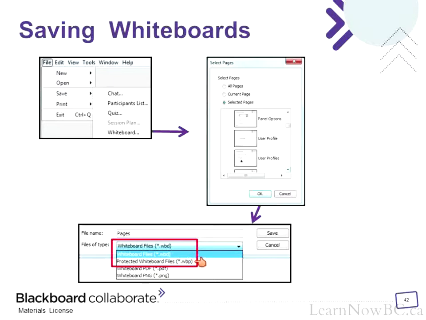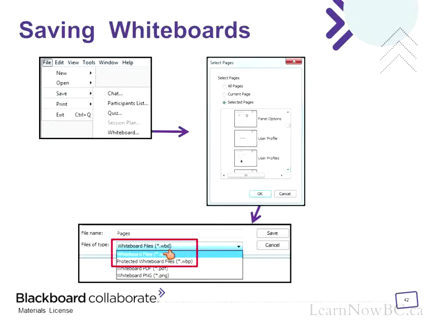Now, the protected whiteboard file will allow you to load a presentation that has been protected so that your students will not be able to print or save your content. You can also do this on the fly. If you save it as a whiteboard file, you can also protect it on the fly by going to Tools, Whiteboard. All the way down towards the bottom, you have the option of protecting your whiteboard as well.